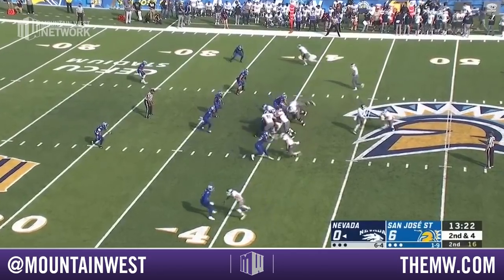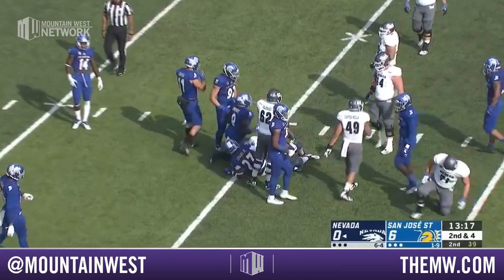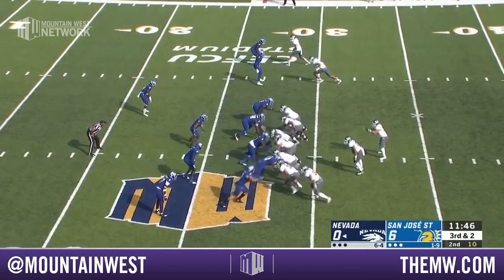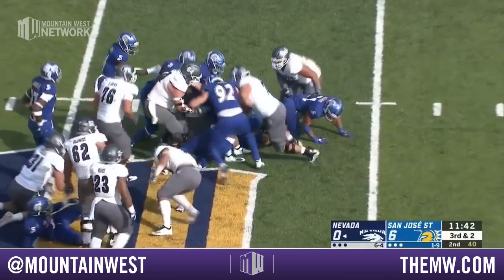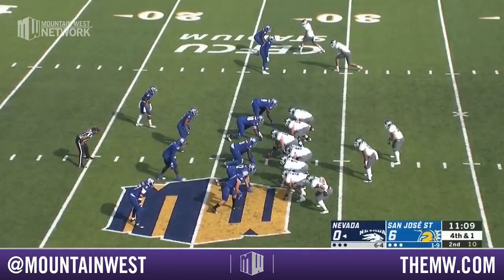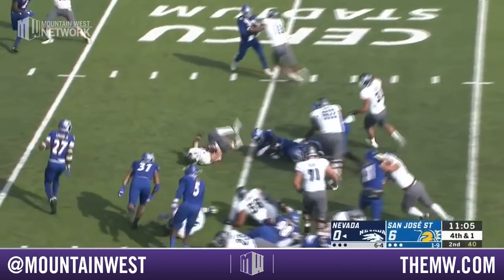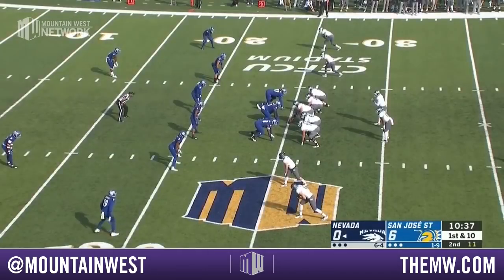Tawa puts his head down and has a first down to the Spartan side of the field. Second and four. Handoff, and that is another first down carry. Going left — they usually go left. They snap it directly to Tawa. He's hit at the line of scrimmage, I don't think he got there. He needed the 26, and the Spartans stacked it up. Direct snap to Tawa, following his blockers, and he has a first down near the 25-yard line.